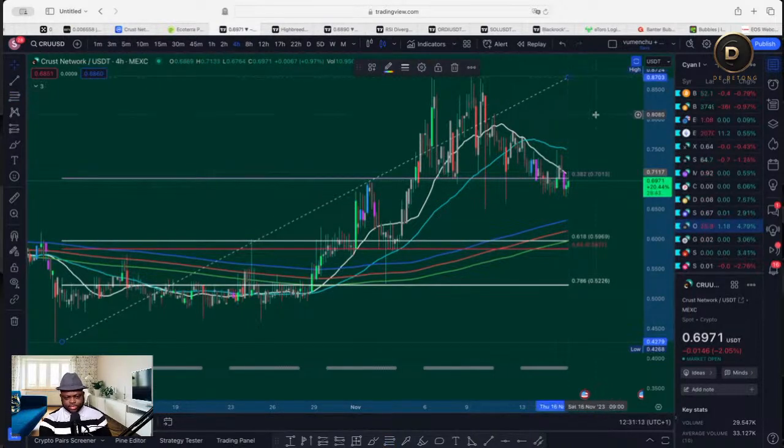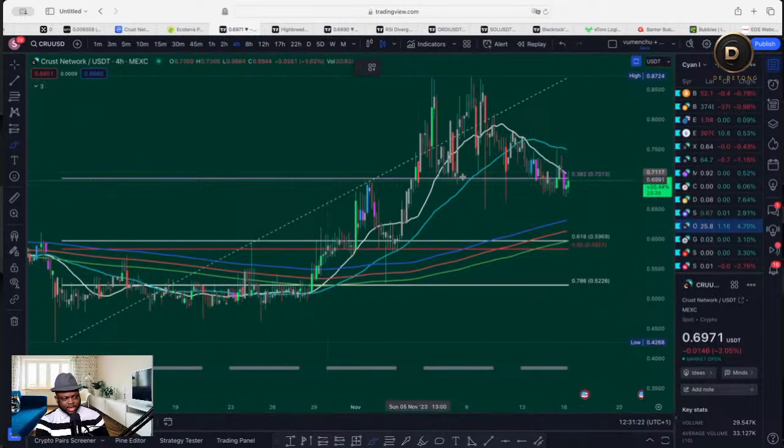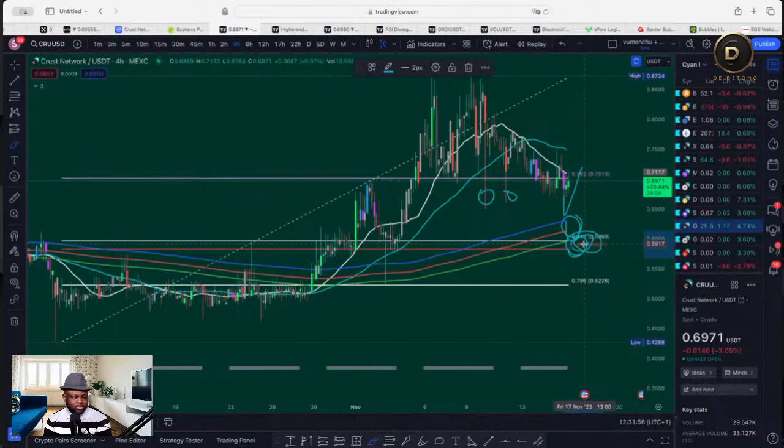Okay, so if you are investing in this coin, I think we have been seeing some rejection. You can see price has been trying to make its way to the downside. We have been seeing rejection in this area, so it means that maybe price is trying to favor higher prices. But you can see here that price is closer to this moving average. So I would say you can wait for price to touch this moving average before you start looking for buy opportunities. But I think this is a golden pocket, this area here. Price can make its way to this area, then you can look for more buy opportunities from there.